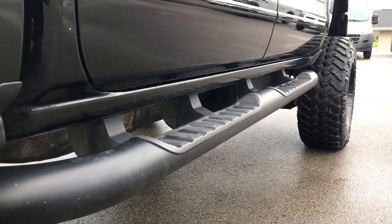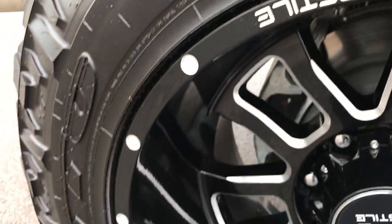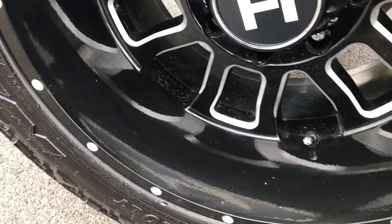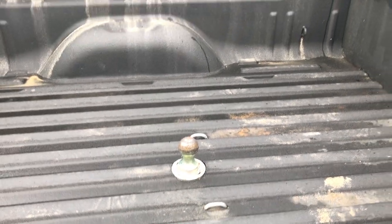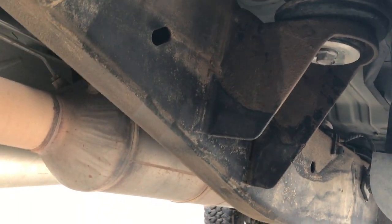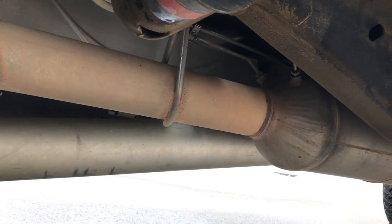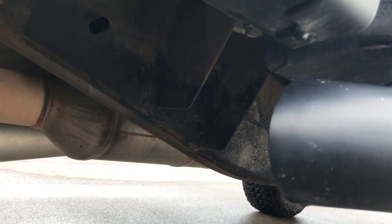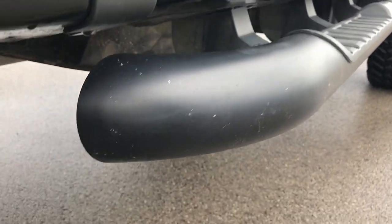It has the factory black step bars. The back tires have just as much tread as the front tires. This back rim is in excellent condition as well — very nice rims. You can see it has a B&W gooseneck hitch in it. The frame and underbody is in pretty nice condition; looks like it's got just a little bit of sand on there, but no corrosion — that's the main point. It has all the factory exhaust on there, all the lower rockers look really nice and clean, no corrosion or anything like that on them.